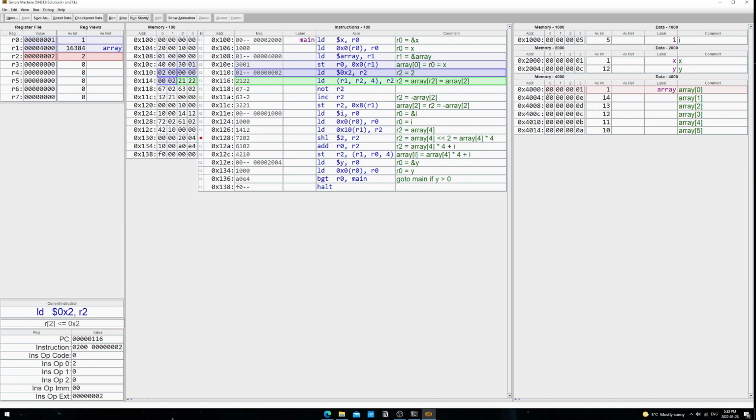Because all of our ints are 4 bytes, if we want to get the first integer, or the 0th integer, we have an offset of 0. If we want to get the first index, then we have to do an offset of 4, and so on and so forth, 8, C, and then 16. So this is a way we can do indexed loads into a register. And again, the second argument of our instruction is where we're placing that value. So we're going to be reading from array of index 2 and placing that into R2. Array of index 2 is actually 13 right now, and if we place that into R2, that means we should get 13 into R2, and that is exactly what we get.